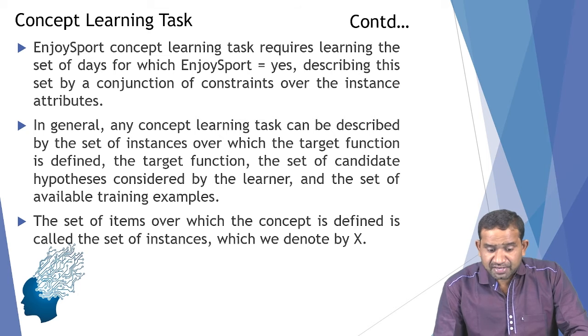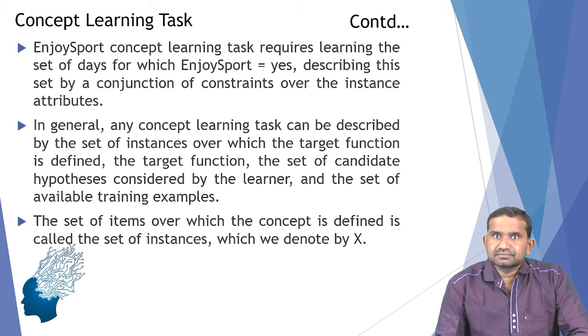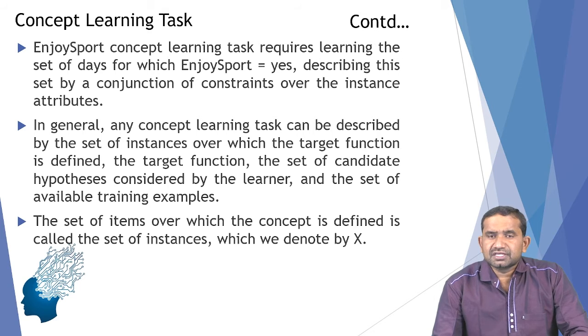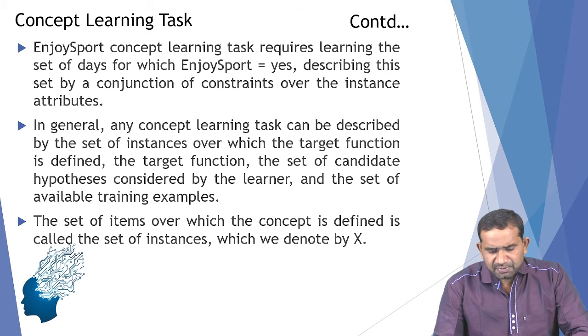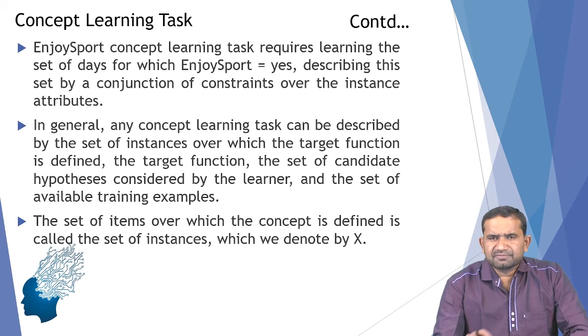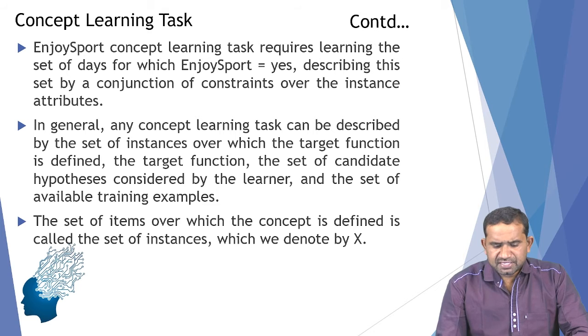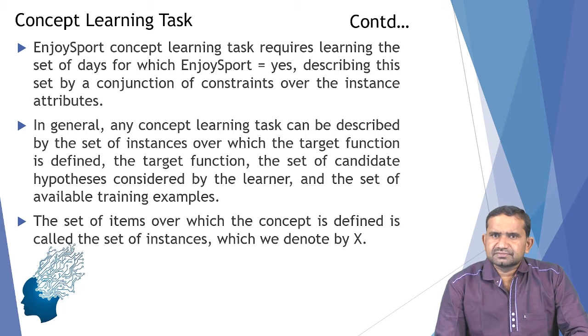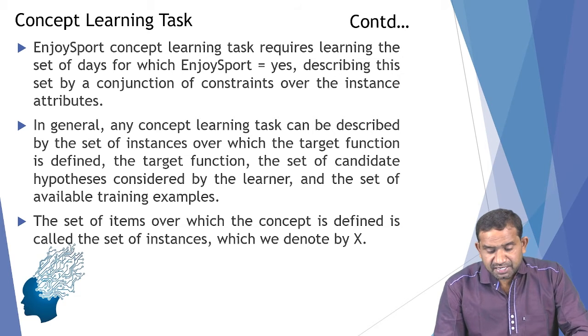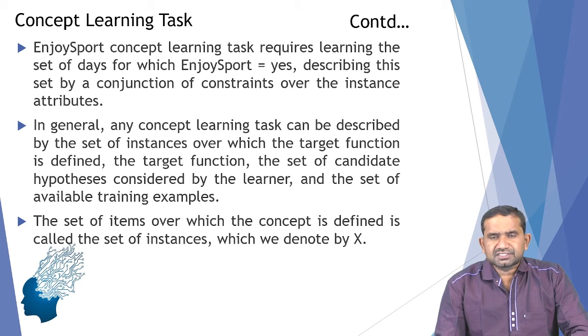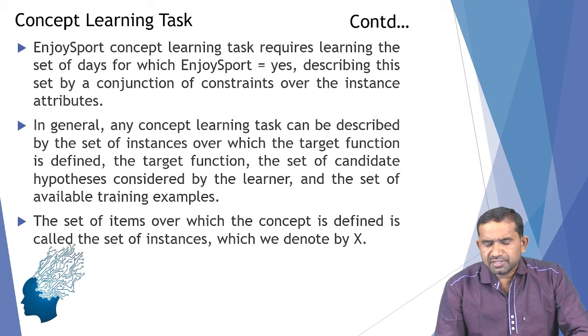The target function, the set of candidate hypotheses considered by the learner, and the set of available training examples are available, and may be defined as well as predicted by the learner. The set of items over which the concept is defined is called the set of instances, which is denoted by X.